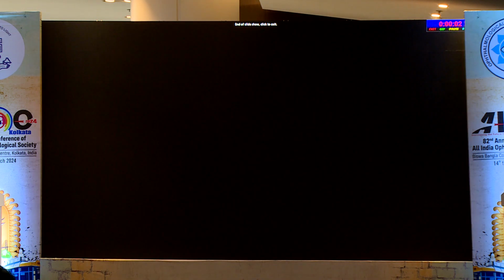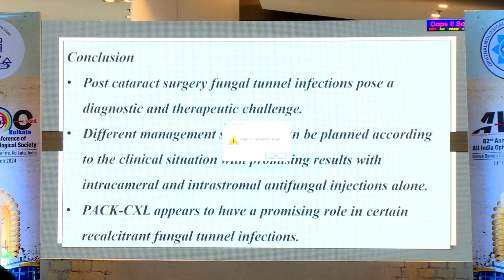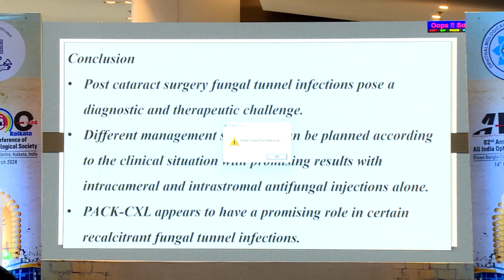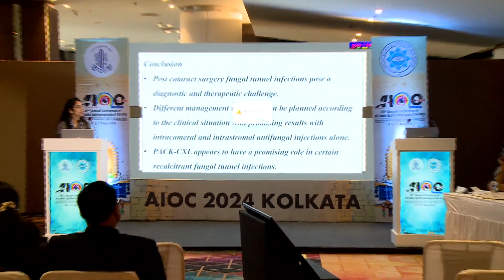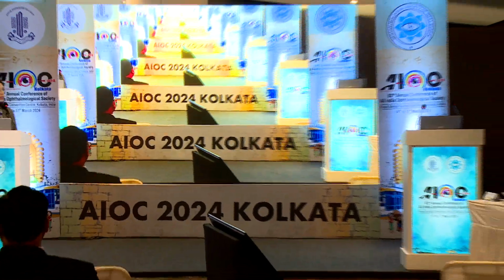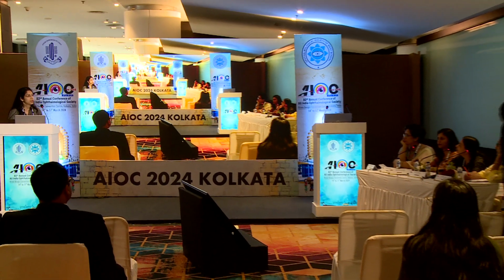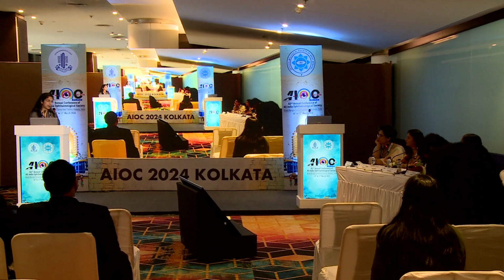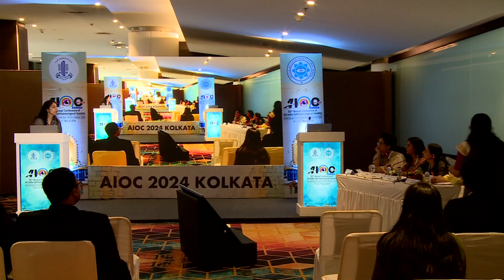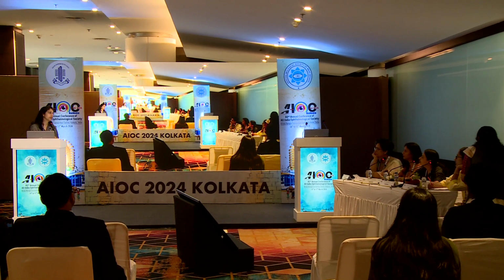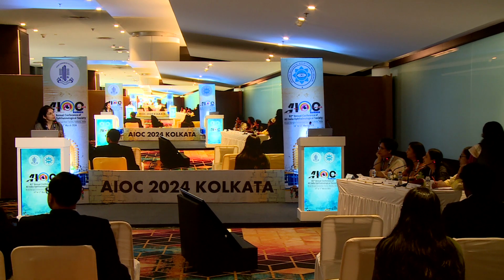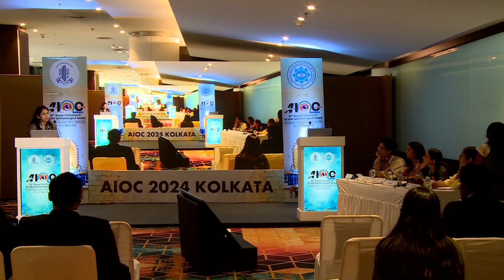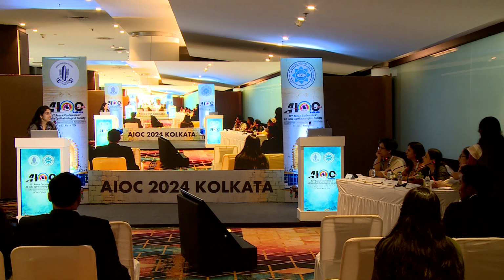I was interested to know, you had so many of the tunnel infections. What was the primary cause for having a tunnel infection? What was the basic primary cause? Whether the patient was immunocompromised or something... Out of 16, I had 4 patients who were diabetics. Although we say that diabetics are more prone to getting fungal tunnel infections, they were all referred to the tertiary eye center. They were not in-house cataract surgeries. They all were referred from outside, over a period of around 1 year. So I just collected those patients.